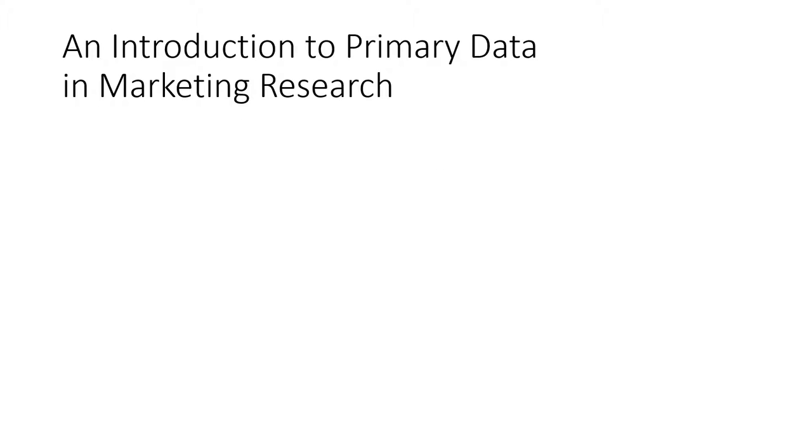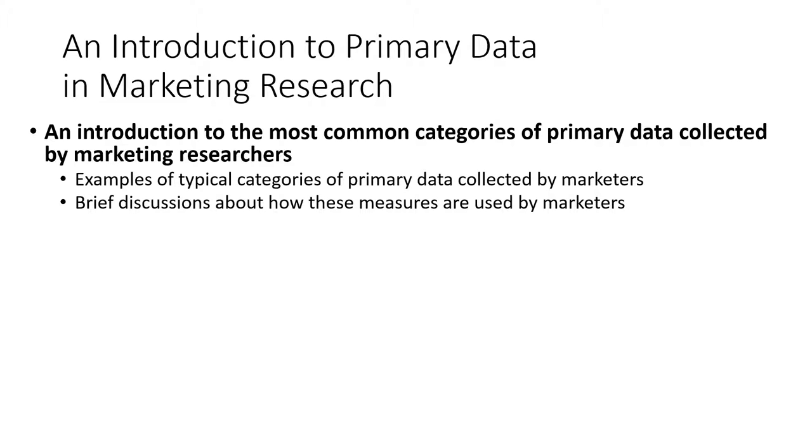Hey there, marketing researchers. In this video, we're going to go over key categories of primary data and their uses in marketing research. When we introduce ourselves to the idea of primary data collection, of course, what we're talking about here is the type of data marketers typically collect when they are answering their own research question with their own research efforts. Given that many marketers typically try to answer similar types of questions with their research projects, it goes to follow that we have similar types of categories of data.